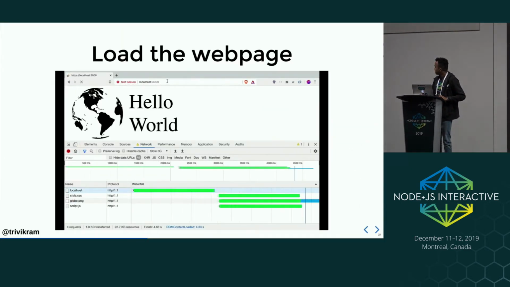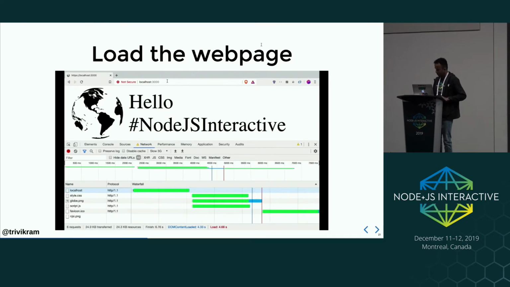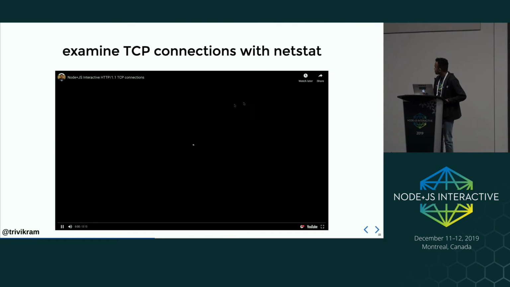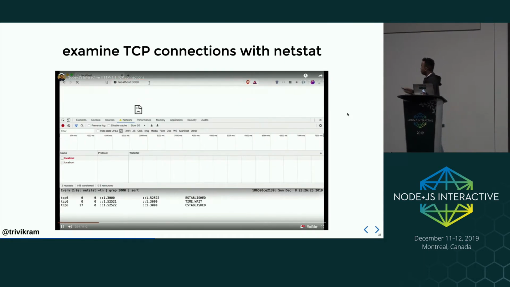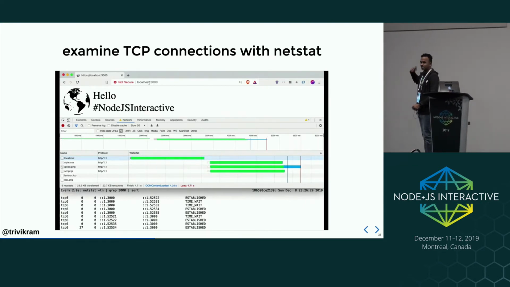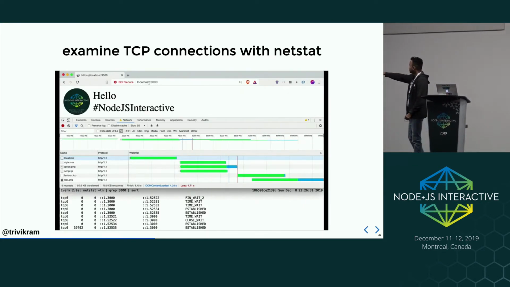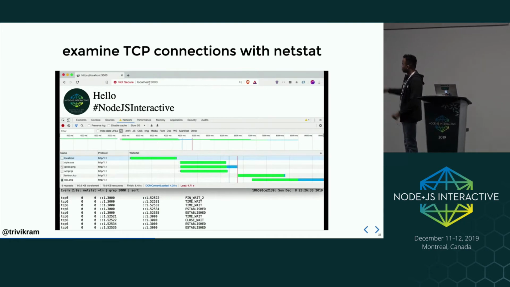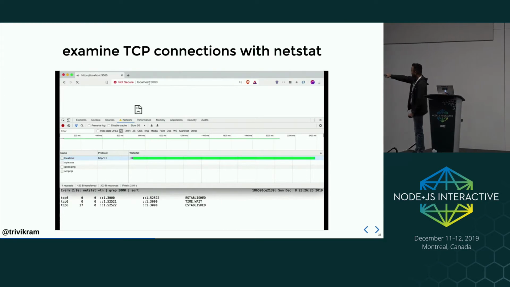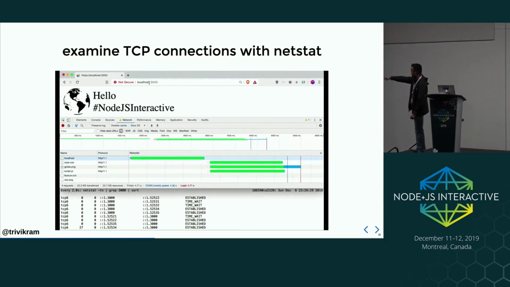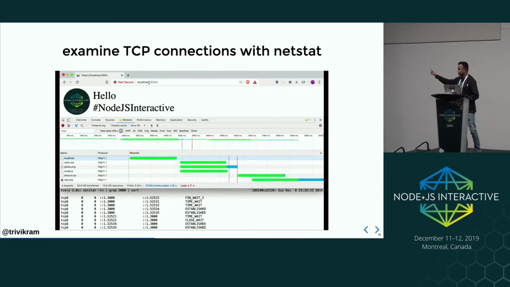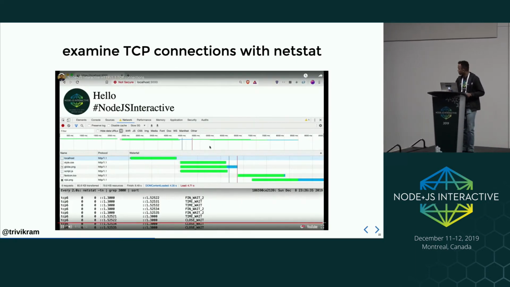Let us see how many TCP connections are created. It's very different. Below I have a telnet command which looks for how many TCP connections are created. When the request is sent for localhost, only 1 TCP connection is created. It shows 3 records, but only 1 is created. But when it has to make 3 concurrent requests, you can see multiple TCP connections are created. That is the issue with HTTP 1.1.